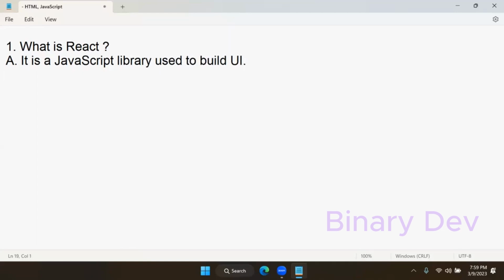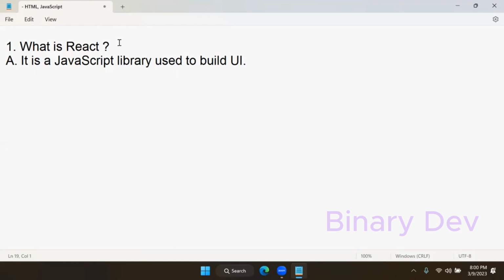So if anyone asks, what is this React? Is it a library? Is it a framework? Generally, people have a lot of doubts about library, framework, language. React is not a framework. React is a library. What is the difference between a library and a framework?